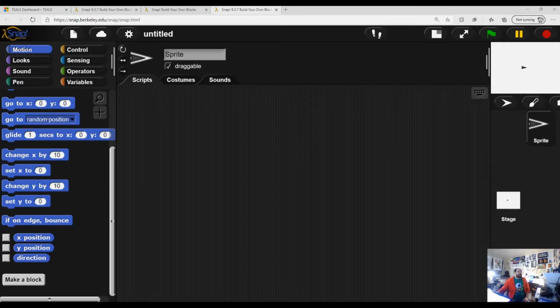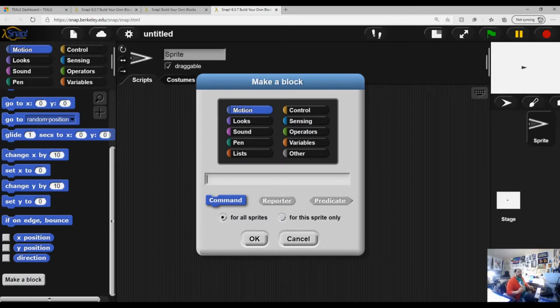You can choose other areas to work in, but as I stated before, talking with a lot of you, you can create a custom block in any category. It's just up to where you want to create it yourself, to help organize things better for yourself. So I'm just going to work in Motion today as we create all these custom blocks. In Motion, we're going to make a block, and it's going to be a reporter block, so make sure we select reporter. Let's call it sum all, or sum of all.